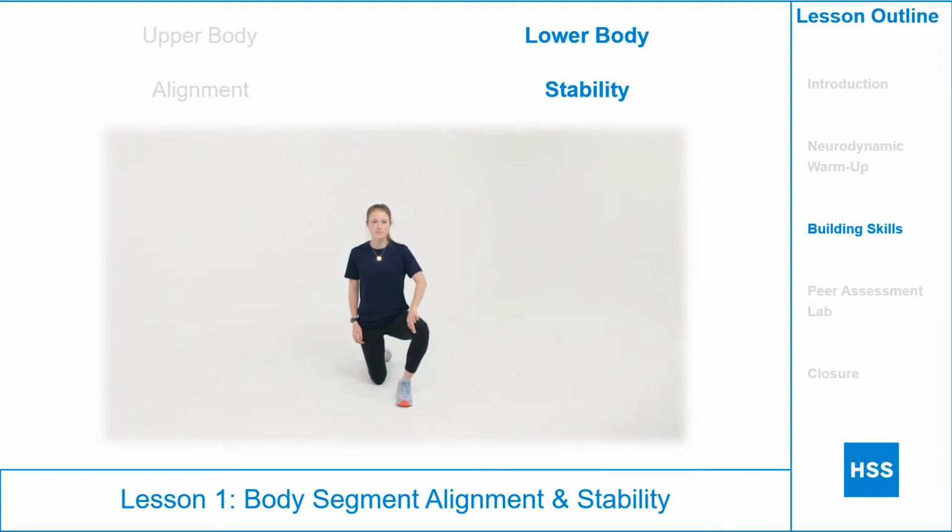Have them note how easy it is to end up out of proper alignment. Have them push the outside of their knee so that it rotates inward. The reason the knee stops rotating in at a certain point is because the ligaments, like the ACL, are preventing it from doing so. In order to protect those ligaments from injury, it is important that we avoid ending up in a position like this where the ligament has added forces placed on it.